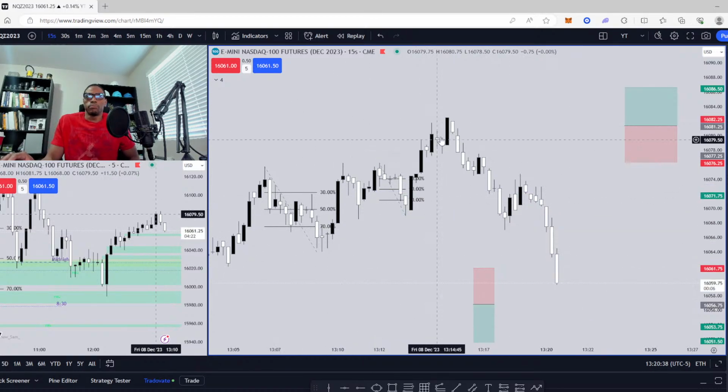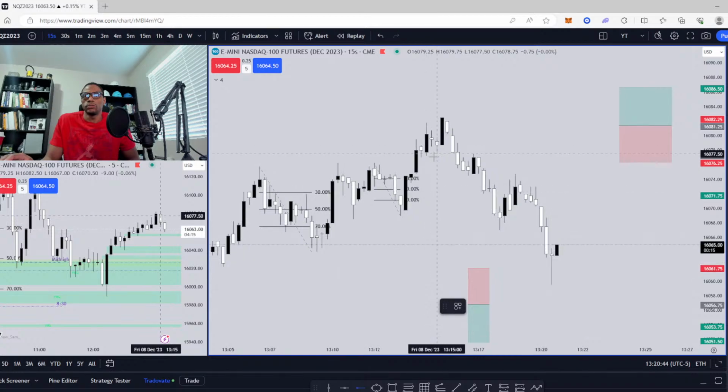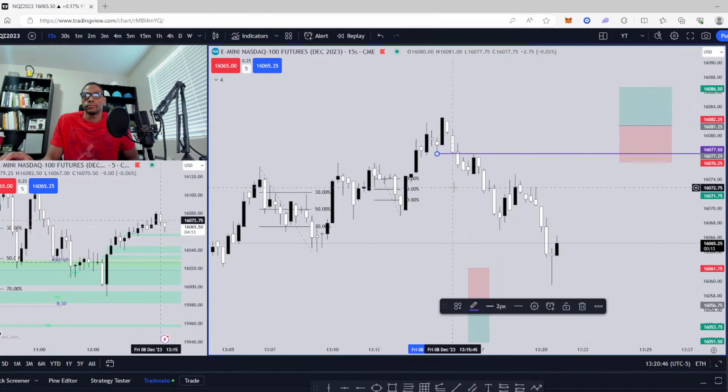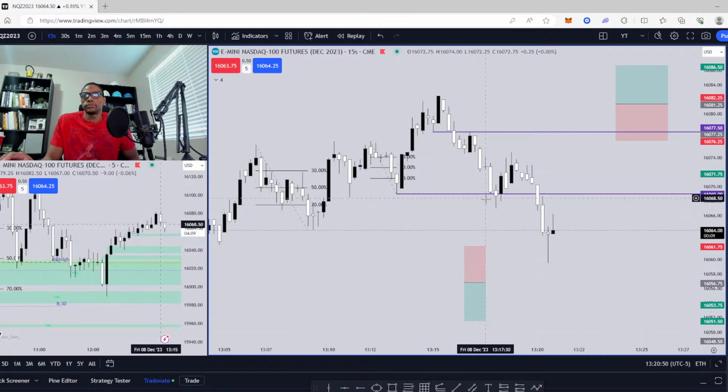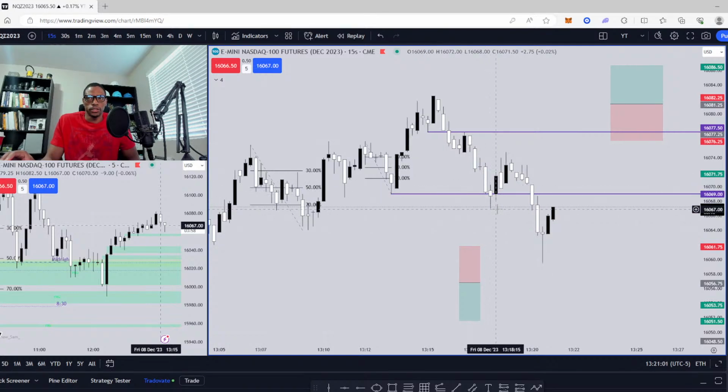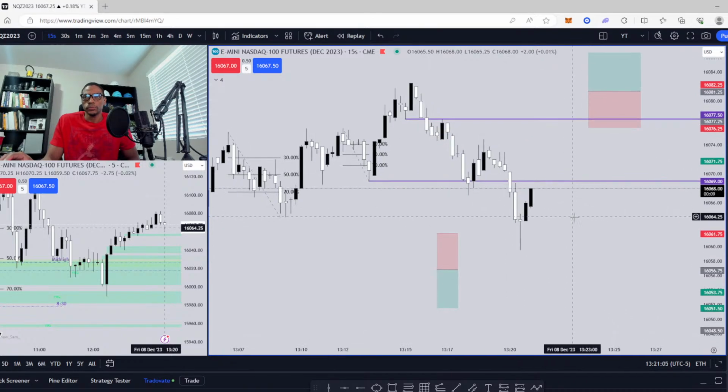So if we look at what price action was doing and what was the key level, we have lows here in this area, and then we have a low here. So once we took out this low down here is where we start looking potentially for lower prices. It doesn't mean that it necessarily happens, because a lot of times you'll get this move and then you'll get it moving back upwards. So we just want to see what happens next.